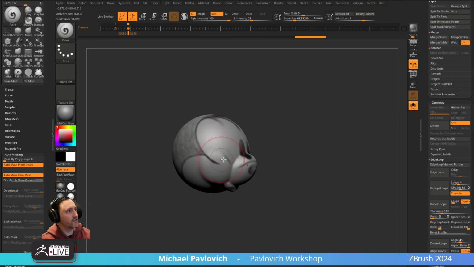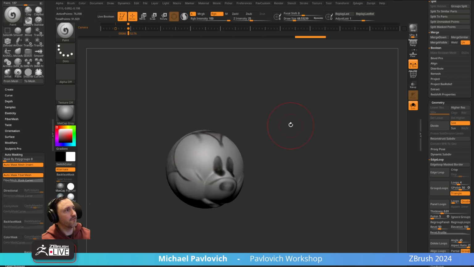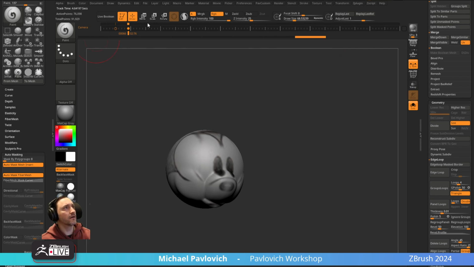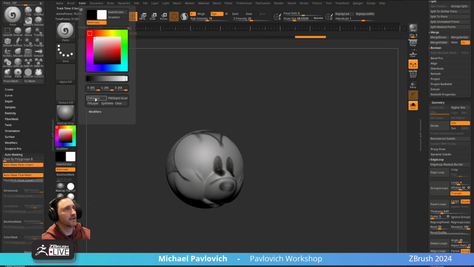So here you can see the cheek line's kind of cutting through here, whereas my cheek kind of goes up. We can sculpt that down. In fact, if you go in here to render, there is a fade opacity. So you can fade the opacity of your poly paint, or you can go in here with a RGB intensity lowered a little bit, white selected, color, fill object a couple times. We can kind of knock that back.